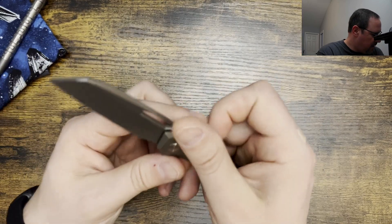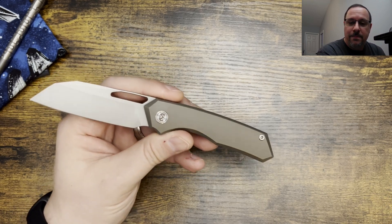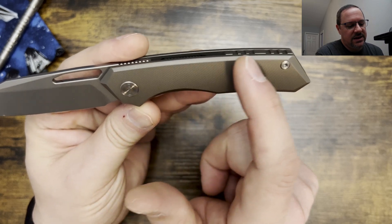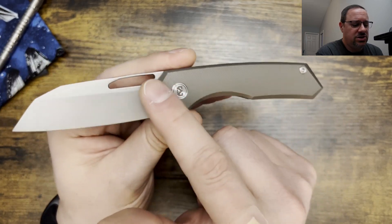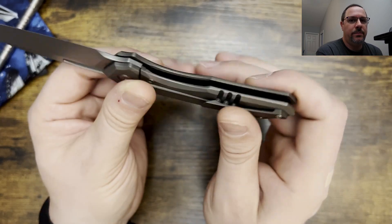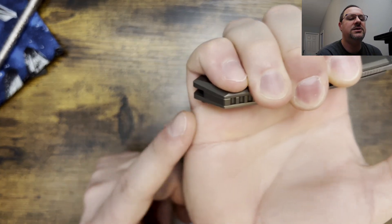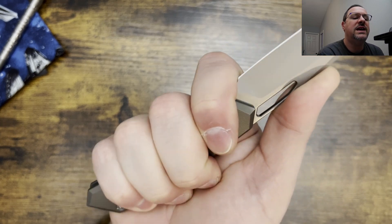Alright, let's get into my thoughts and impressions on the knife. I'm going to go through the pros. One of the positives on this is definitely going to be the ergos. It has very slight contouring on the back of the spine and very mild chamfering all around the edges. There's absolutely no sharpness whatsoever — even when you get out here you can feel a point, but it's not sharp at all. Then you have micro milling that really does benefit the grip. I have plenty of space to hold this knife back on the handle and get all four fingers on there, with just a little bit hanging off the back. I'm able to pull up in between the first and second knuckle of the finger and hold this knife comfortably for tasks.